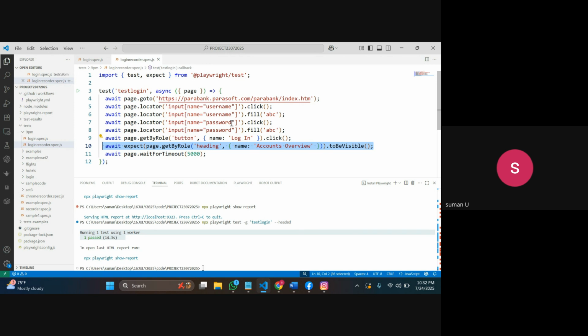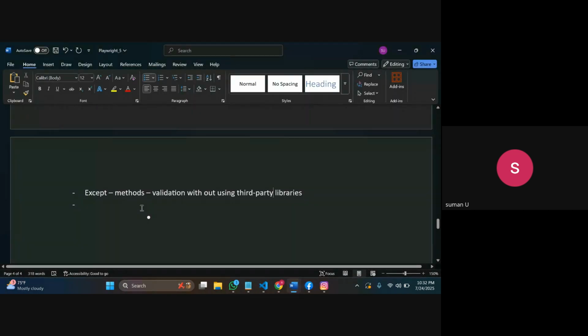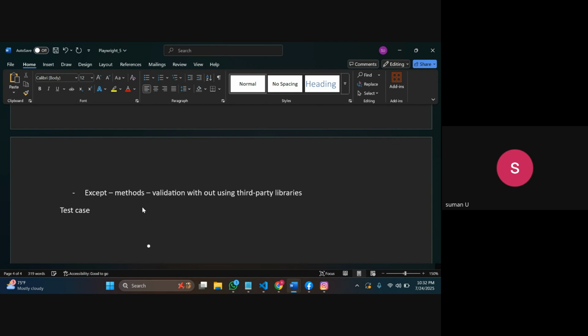But first you need to understand these basics. Then I'll show you how you can rebuild this complete code in a structured way as a framework. That part I'll tell you in our upcoming classes. So the first part here is you need to understand: if I need to design a test case, first you need to identify how you are going to locate those elements, then how you are going to perform actions, and then how you are going to validate.